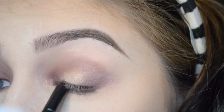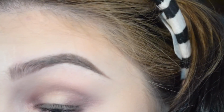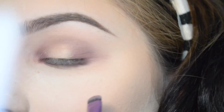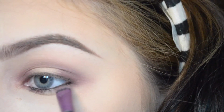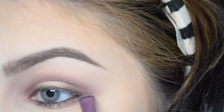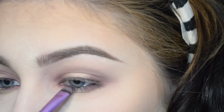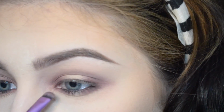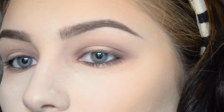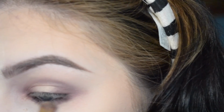So the only thing I went and did is I added black liner to my waterline, and then now I'm just tight lining my upper waterline, I guess, with that same black liner. So now I'm adding that gold color to the center of my lower lash line.